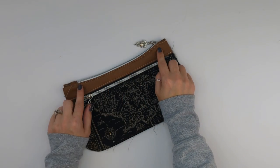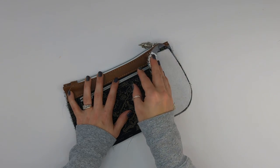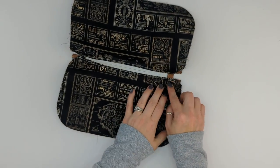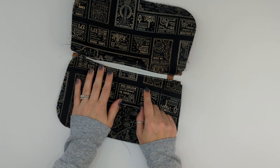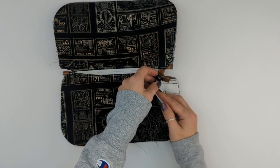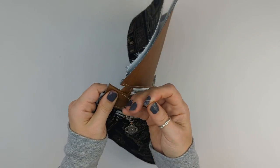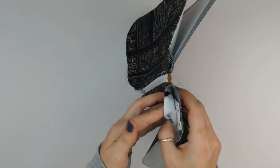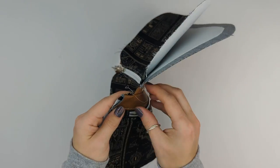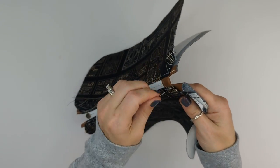Now, as long as you've backstitched, you really don't have to bury these threads in between the seams. If you want to just pull them to the lining side, knot and melt them, you can totally do that too. I'm just showing you a way that I like to do it because it keeps it nice and invisible from most people. First thing is I will pull my thread. Just be careful if you're not using a bonded thread because it can break potentially. So you just got to be gentle. No Hulk pulling here.